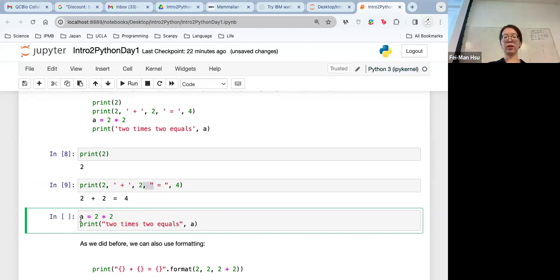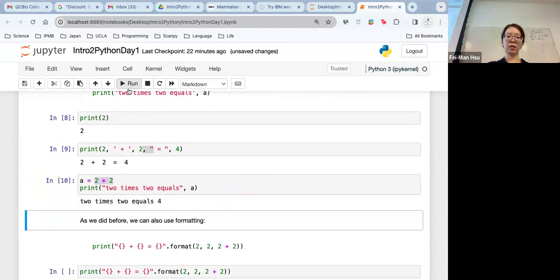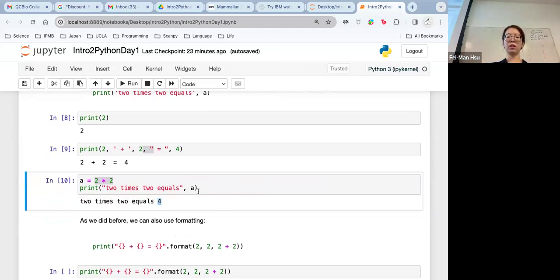So now is another thing. We're storing an integer in a variable, and we're printing a string and the variable. That will print 2 times 2 equals 4. Because there are separators, it is okay to print a string and an integer together.